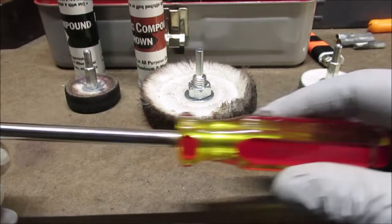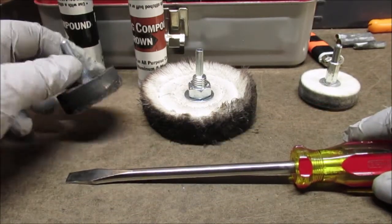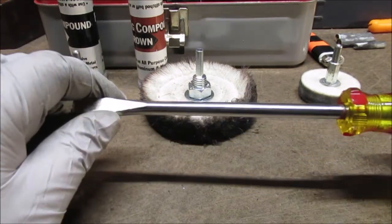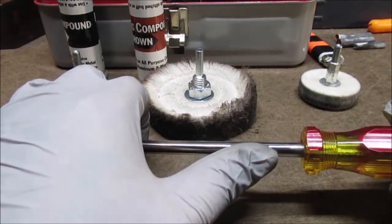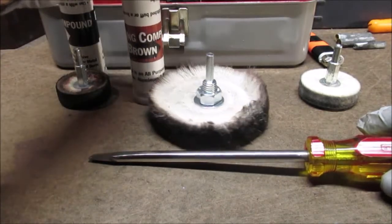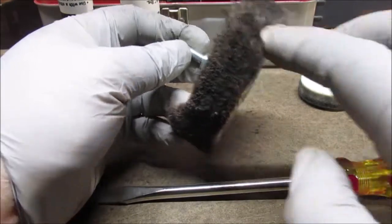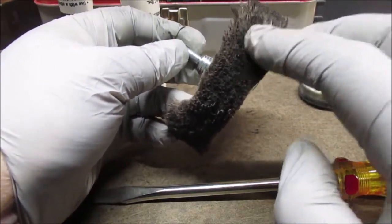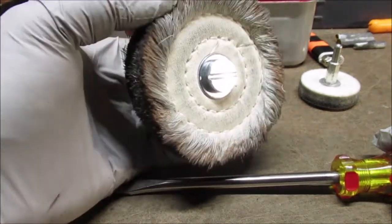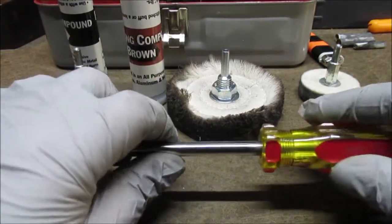Okay, we are done. We did something a little different here on the steel. We used black, really bared down on this. But first we took it to 600 grit on the belt sander. There were a few little rust spots here and there. Then we took the black, which is pretty aggressive. Then we took the brown, which we haven't tried on too much stuff, and we put just a little bit in this wheel. We have some new wheels we're going to have to get out, because we need cleaner wheels for plastic. So this is going to be dedicated now to brown. I'll write on the wheel, because I've got a couple more in my toolbox.